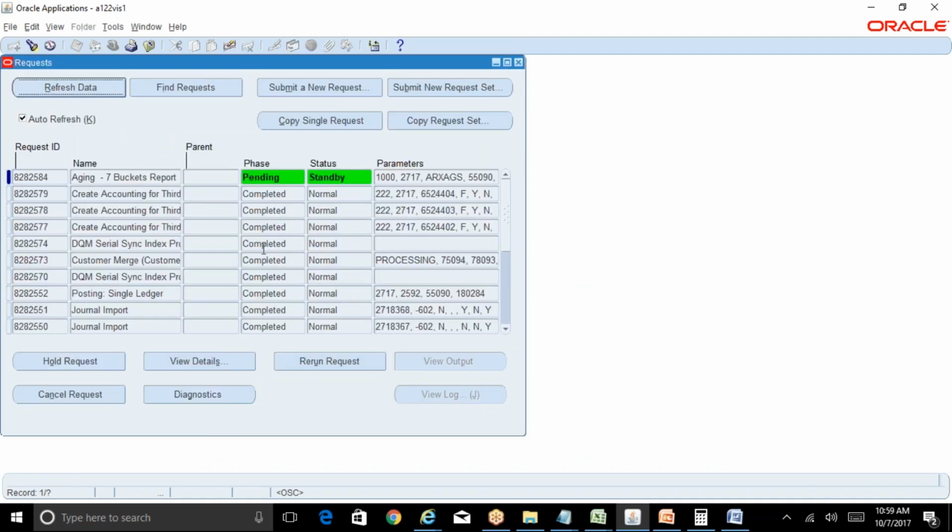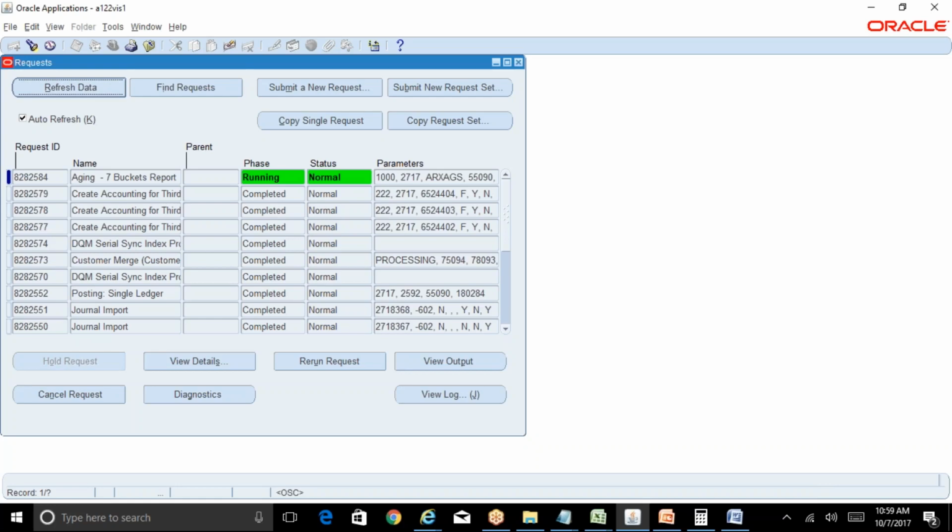This is a critical month end report, run by the business users. If your aging report and your GL balance are not matching, then obviously it's a production support issue and we need to get into details. There is a checklist, which I'll explain in a while, that gives the reasons why there could be a discrepancy between your aging report balance and your GL balance. In some cases there could be data corruption issues, and in those cases you need to raise a service request with Oracle to get a data fix.